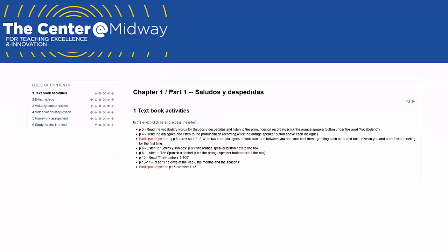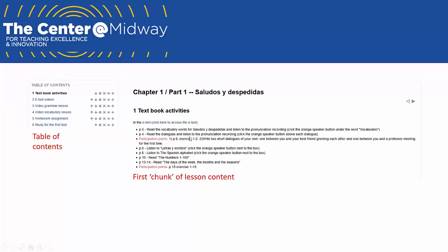This is what the student would see. First, over here on the left, they have a nice, easily navigable table of contents. All of those different pieces of information in my previous scroll of death are broken up into these nice chunks or chapters.